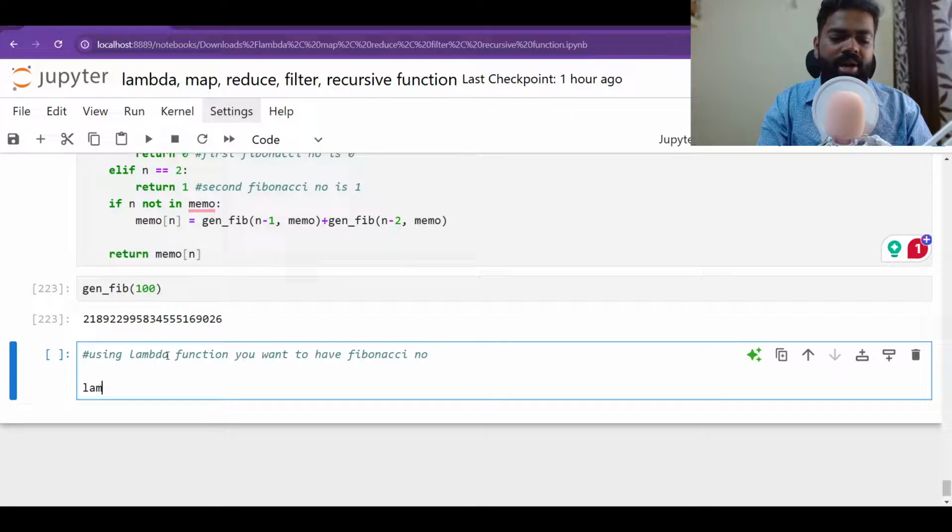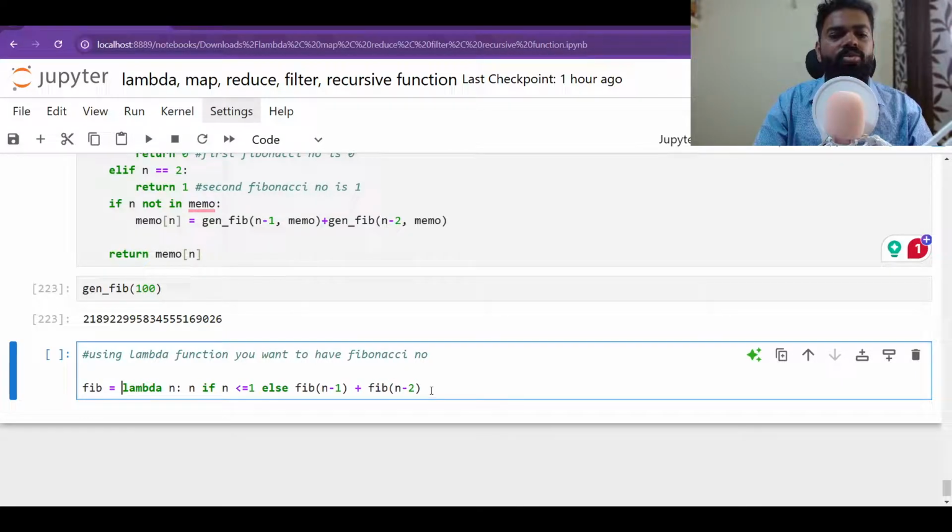So let's say lambda n: n if n is less than or equal to 1, else fib of n minus 1 plus fib of n minus 2. So you can also call something recursively using even a lambda function. This is your fib.